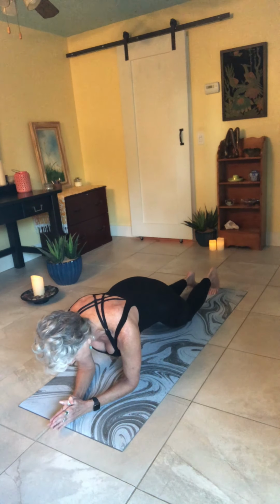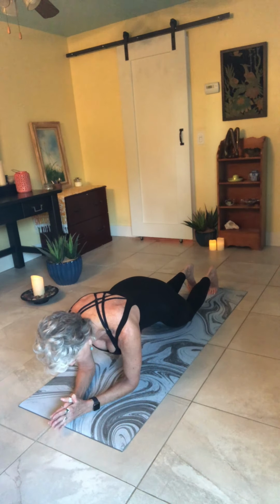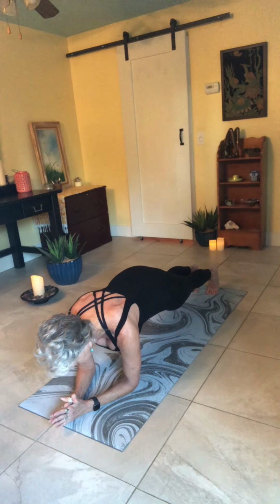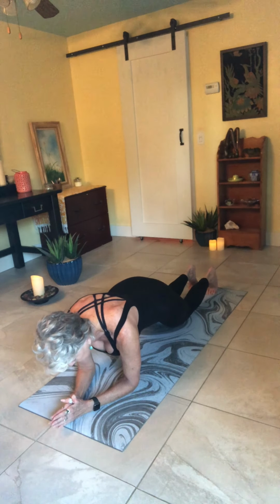Now curl your toes under. Take a nice breath to prepare. Exhale, tail down, butt tight, stomach pulled up. I want you to lift your right knee and now your left knee. Now gently put your right knee down, put your left knee down.